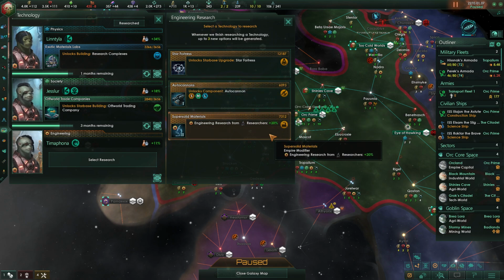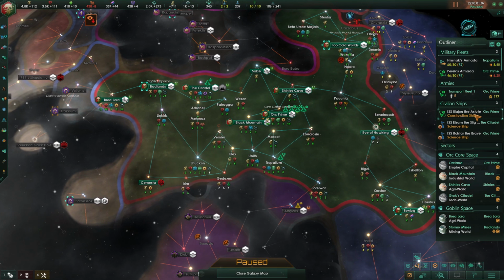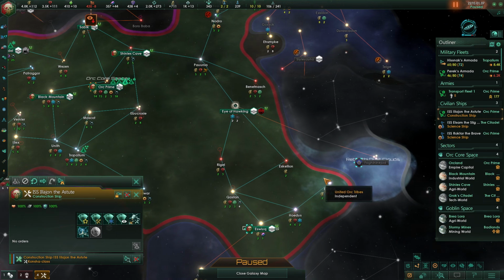All right, so let's go for... I was gonna go for this one. It'll take a long time. Let's get this one. We'll speed up any future research. And I know we have some gas. Yeah, we have this one here. So there's the gas there.